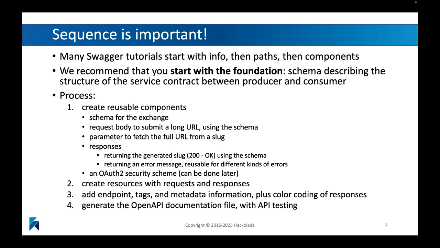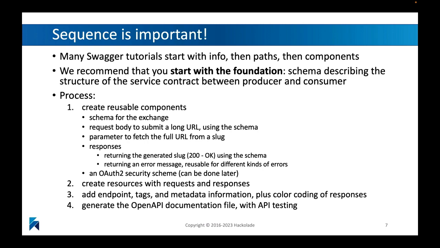So the process that we are going to follow here is that we first are going to create the reusable components, which is the schema, the request body using the schema, the parameters that you're going to use to fetch the full URL from a slug, the responses, and the OAuth2 security scheme.